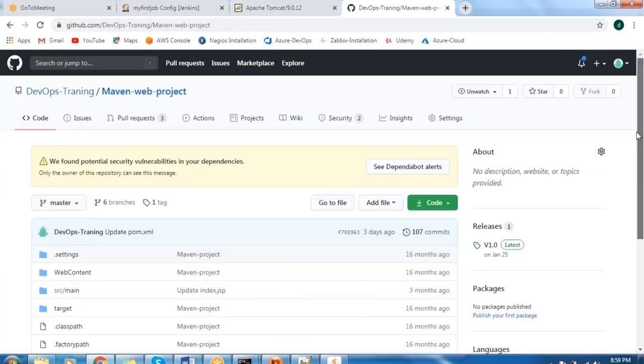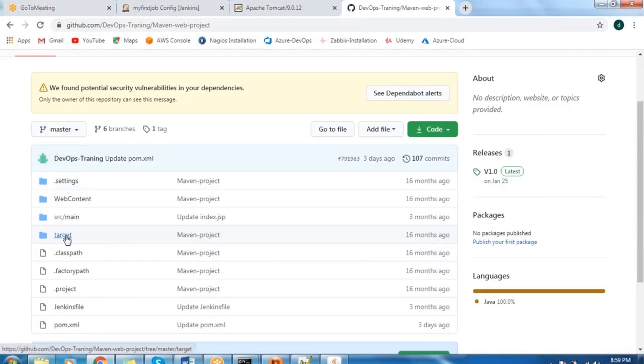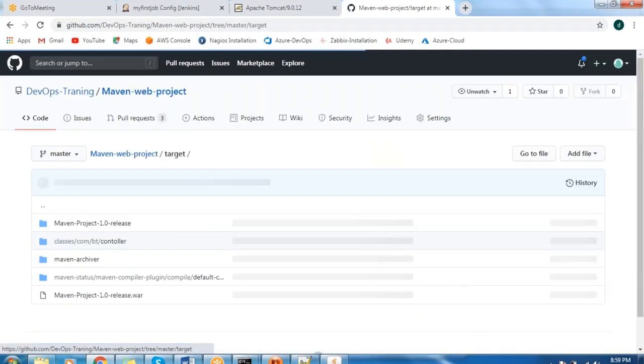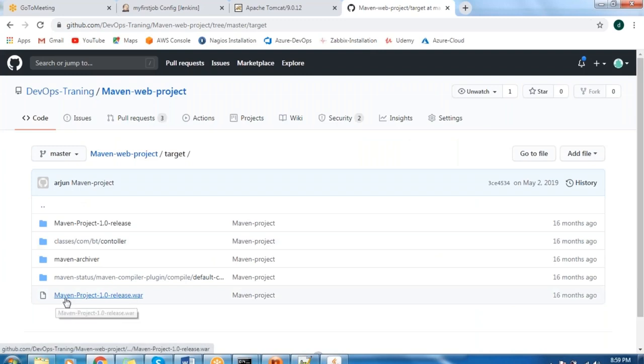See here, my code will be available in a target location, right? Whenever we create an artifact, it is created under the target location, correct? And here you can see the file name with the extension of .war, right? Because of these two locations, we are providing these two stars there. Under the entire project, whatever the content is there, and under that it will search for the war file.